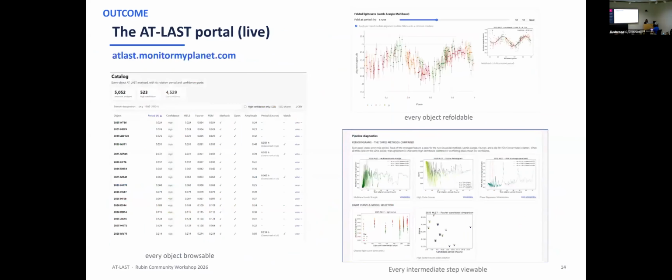And all of this data I put as open source, and it's online on the website atlas.modernriselab.com, which I'll also have a QR code at the end. But here I have basically the rotation periods for all of the 5,000 asteroids and what I got from each different model. And in addition, I have a curve where you can actually try fitting different periods to see how they match, as well as all of my secondary data.